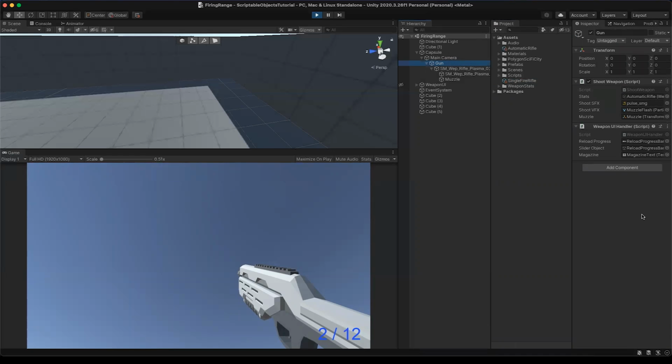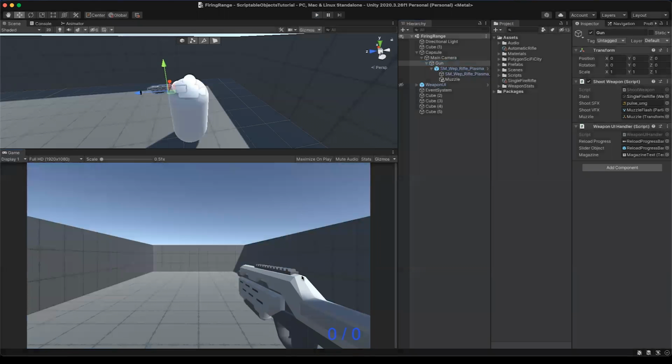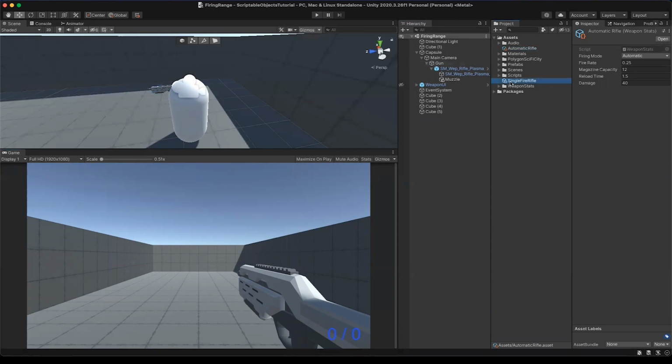Now, different uses for this. For my final project, I created a weapon manager that took in a bunch of different weapon stats and swapped them out in the script, along with key presses of 1, 2, 3 to correspond to each of the different weapon types. I will be providing the assets for this tutorial, including the scriptable objects that I made, as well as the gunshot sound and the particle effect, the muzzle flash, which I'm fairly proud of.